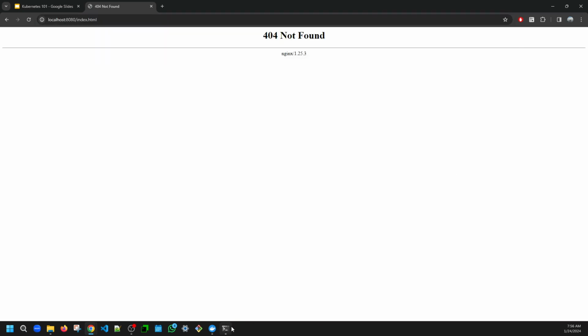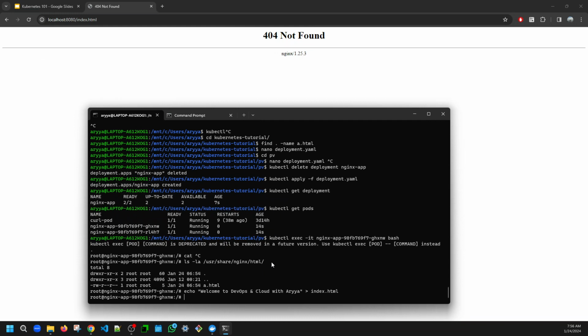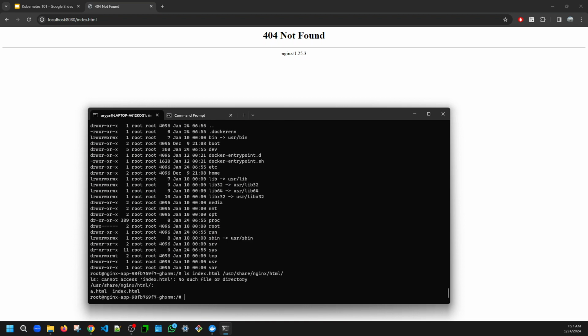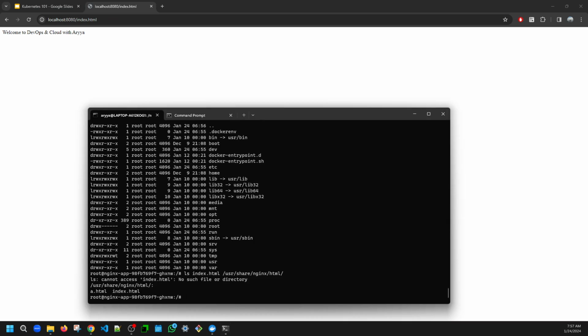Why? mv index to user share nginx html. I think I made some mistake. Oh no, that's good. See, now we already have that.